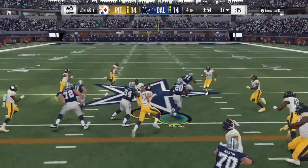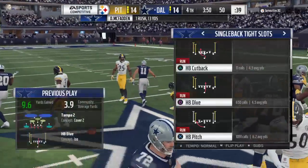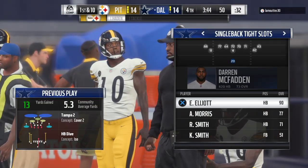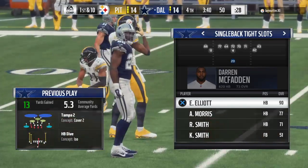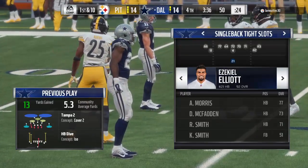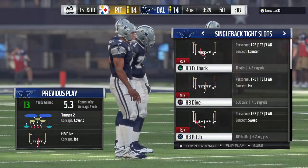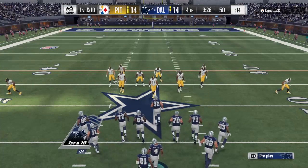Now the backup, Darren McFadden, and he gets this one to midfield before he's brought down. They give him 13 yards there on the play and a fresh set of downs. How many times do we say in this game that speed kills, and it does it in so many different ways? In this case, you got a back who's quick and shifty, can make moves, make people miss, but also gets to and through a hole before it can close down. That's some of the benefits of that speed, not just outrunning people in the secondary, and that led to a really nice gain.